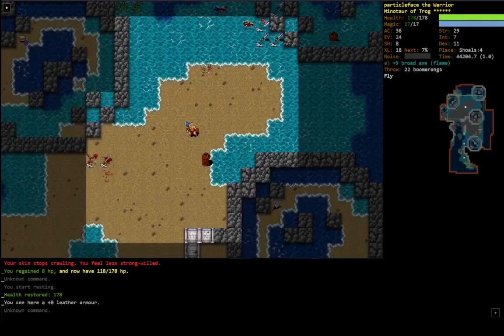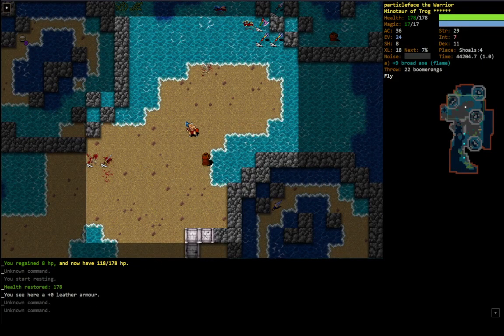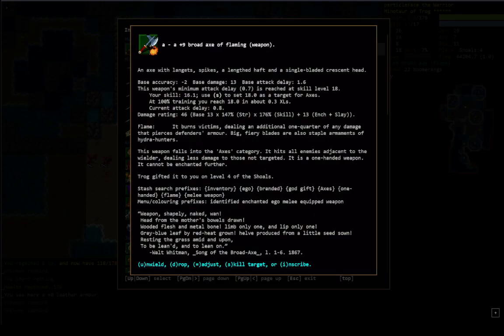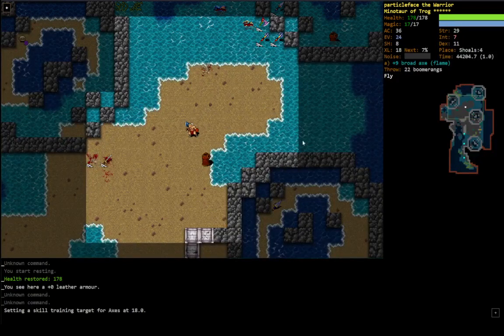All right, so let's bring Broad Axe to Mindelay. And the easy way to do that is to hit I for inventory, A for the Broad Axe, and then S. And it'll automatically set your skill to Mindelay.